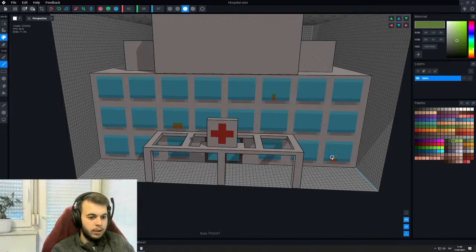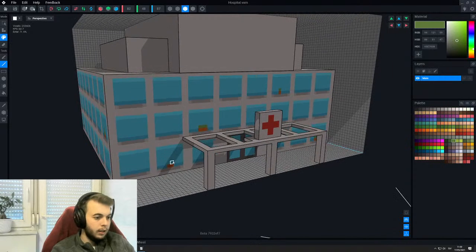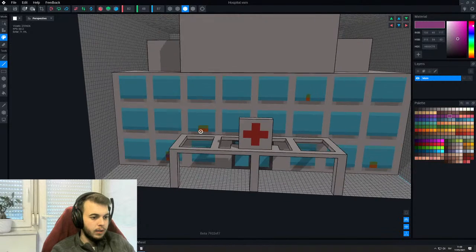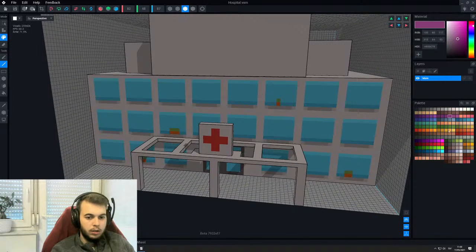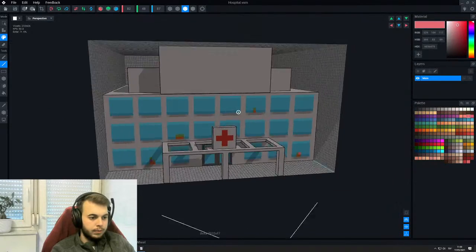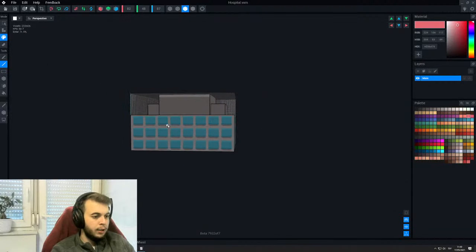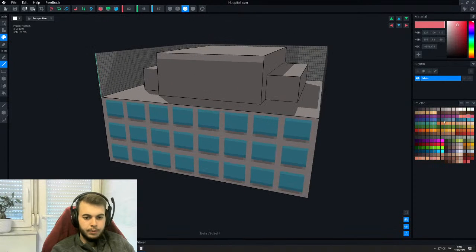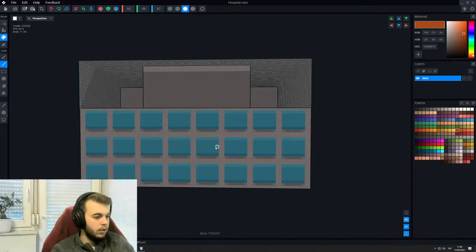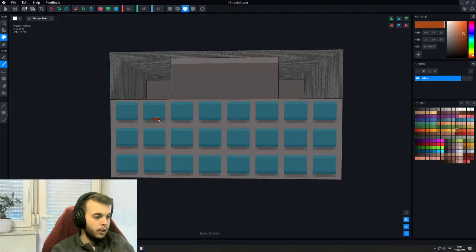So I guess we can start by making a green line over the flower pot, and then let's maybe use some colors to make it a bit more alive. And then here for the back side, let's use the same color as we had before.